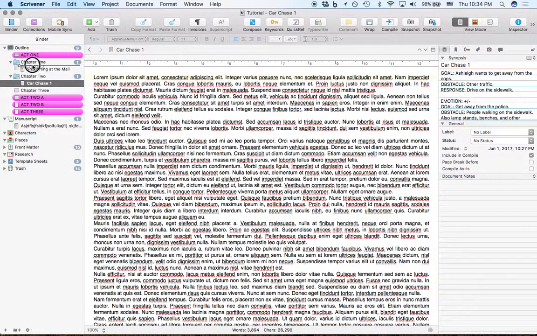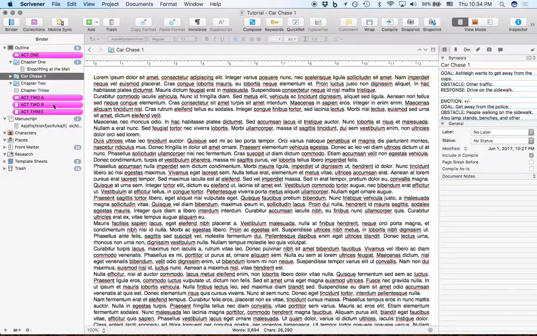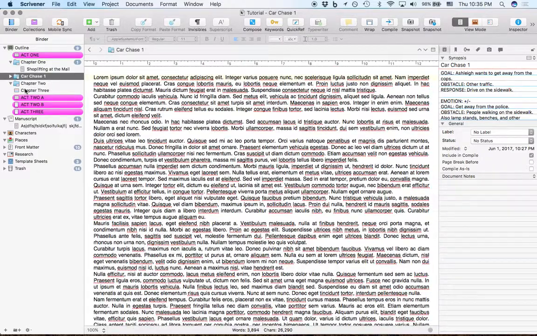And let's say, see how I moved the car chase scene out? I can convert the car chase itself to a folder, and then it becomes its own chapter. So that's what I really like.